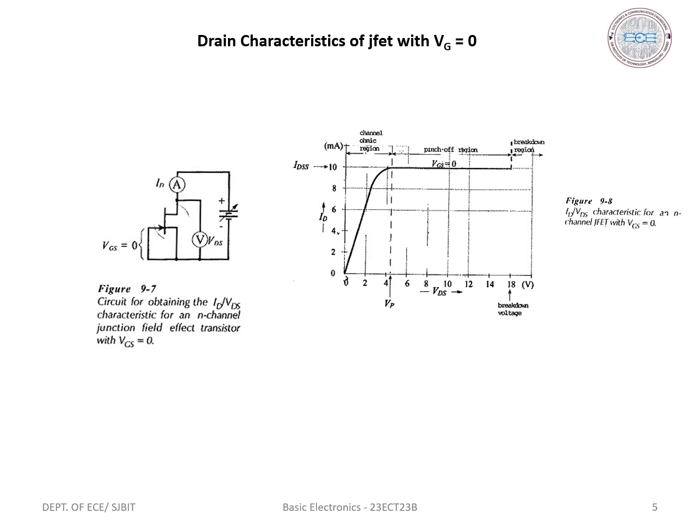When VDS equals 0, ID equals 0, the voltage drop across the channel is 0 and the voltage drop between the gate and other points on the channel is 0. There is no depletion region penetration into the channel. When VDS is slightly increased, a small drain current flows, producing some voltage drop along the channel. Thus, penetration of the depletion region into the channel occurs but it is very small and channel resistance is low. With further increase in VDS, ID increases linearly and the channel behaves as a constant value resistance.